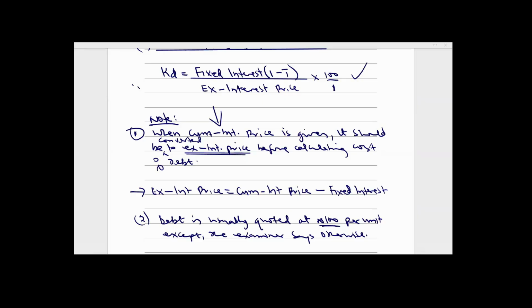If the examiner wants you to do something, they will tell you; there will be a clear indication in the question directing you that interest has been paid or interest has not been paid. But where the examiner is silent and there is no indication of whether interest has been paid or not, you are going to assume it has been paid. Are we together?